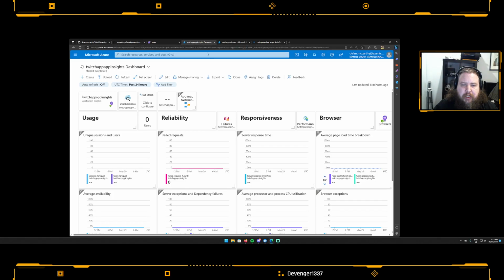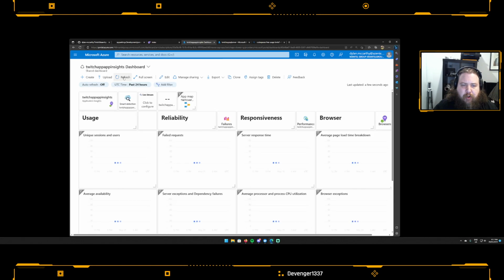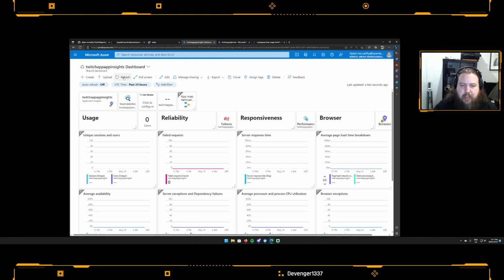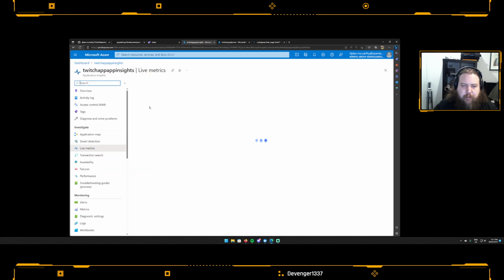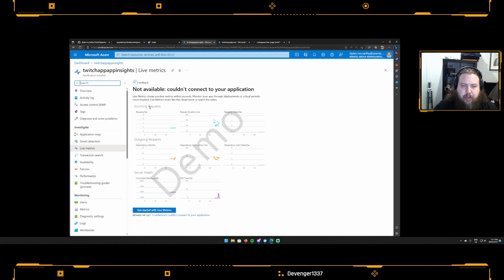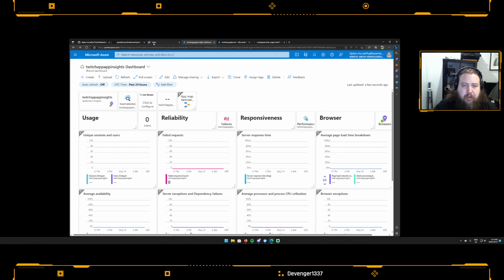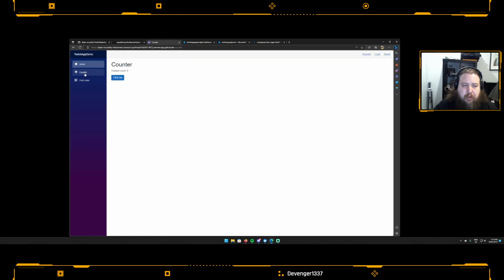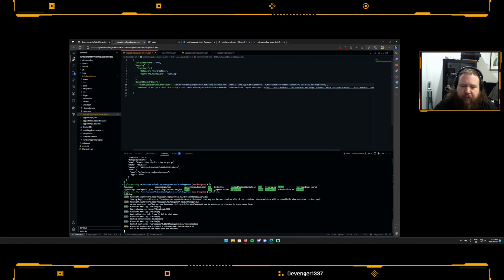Now what we want to see is, are we getting anything from App Insights? Okay, so we're not getting anything yet. The application is definitely running. I know if I try to do a login, it's most likely to fail, so we're going to leave that for the moment.